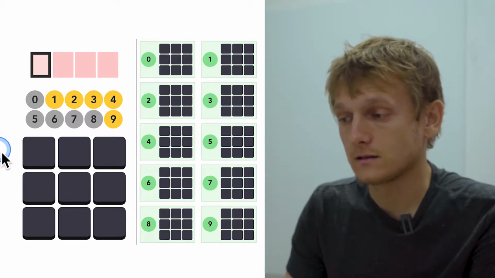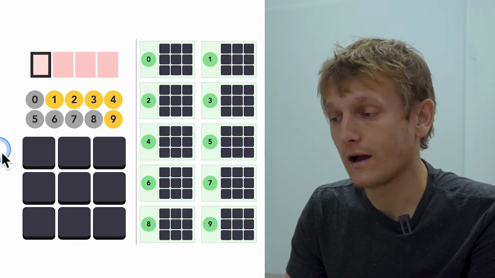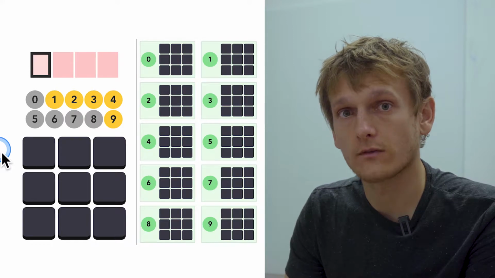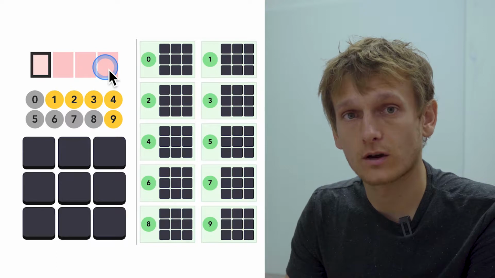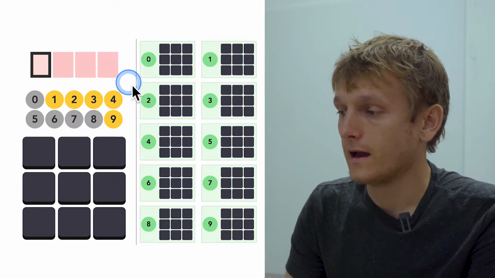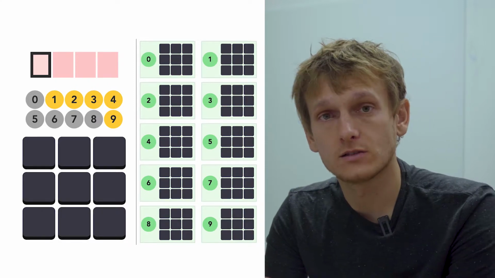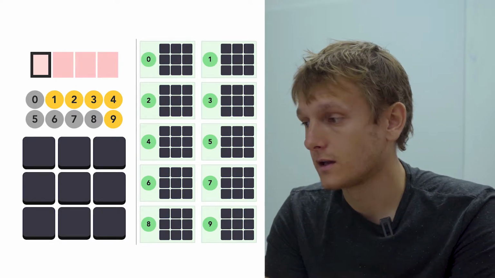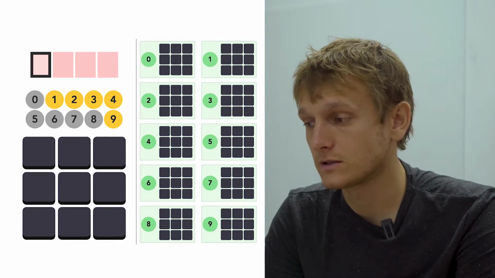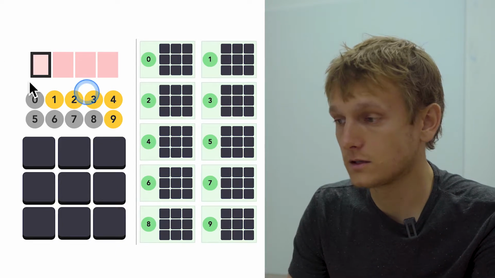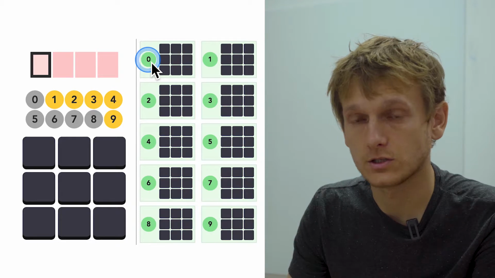In that case, the buttons have no specified color. So the user will have this color in his mind, and the machine will have to find out both what's in his mind and what digit he is trying to type. For this explanation, on the right side here, I'm displaying what the machine is doing in the background, what it's doing in its mind in a way. And there are 10 possible digits, so that's what we know. At each iteration, the user is trying to type one of 10 possible digits.